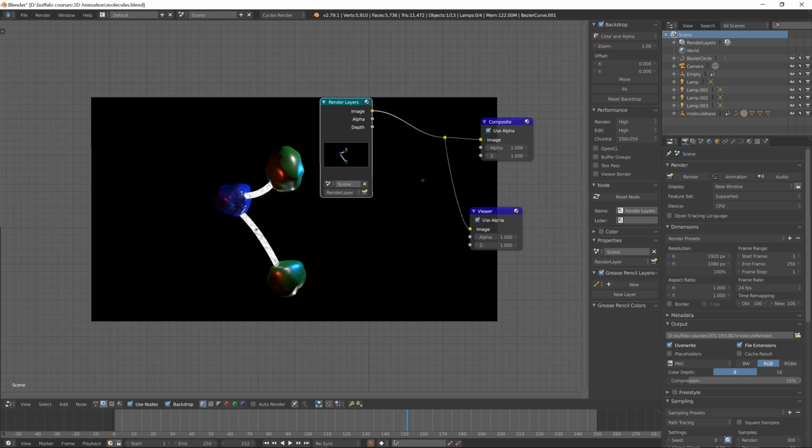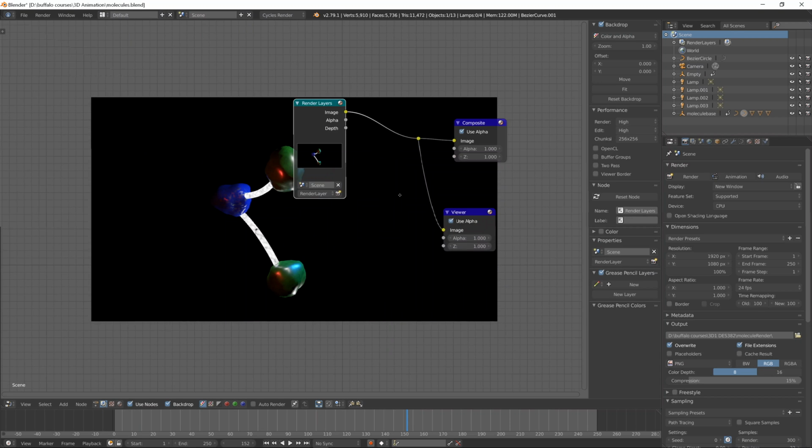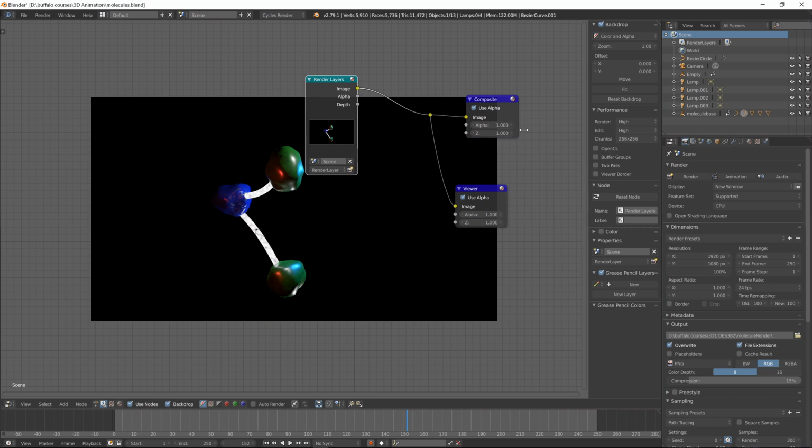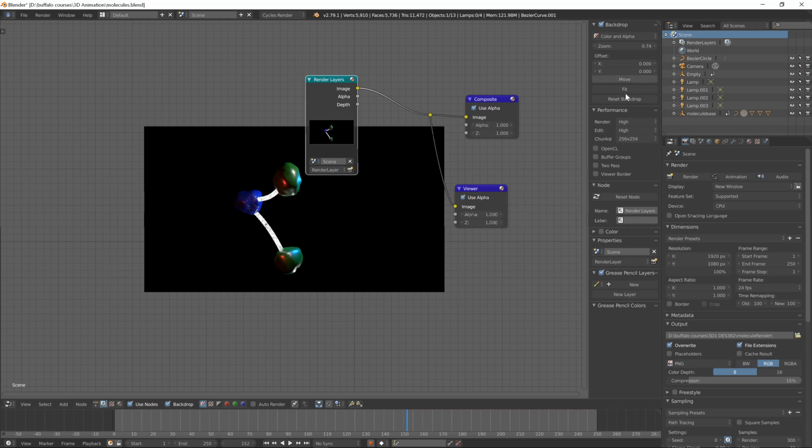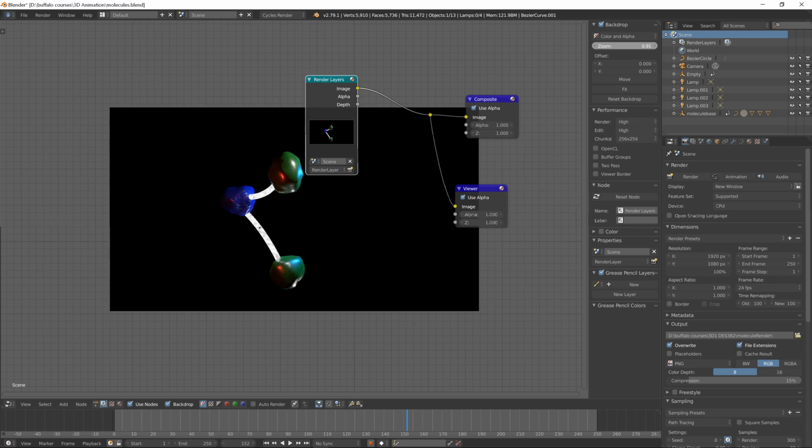I can hit the middle mouse button to move these nodes around as a group. And I can move this and change the size of this window with these settings over here. If this panel's not open, you can hit the N key or hit this little plus sign. So I can tell it to fit. I can tell it to zoom if I click in here and drag, if my mouse is working. There we are. So forth and so on.